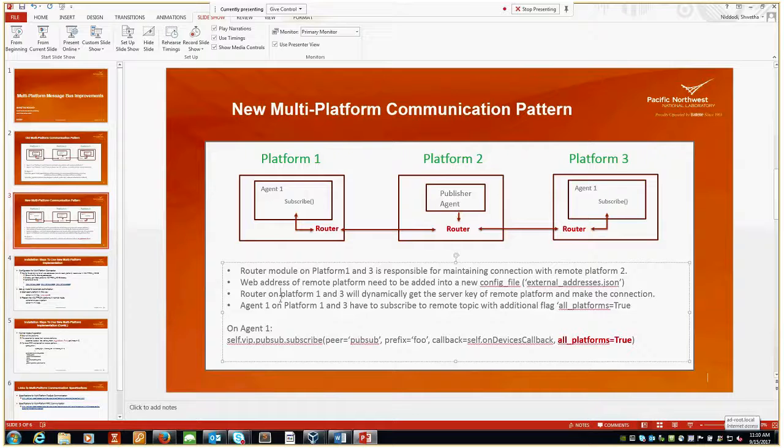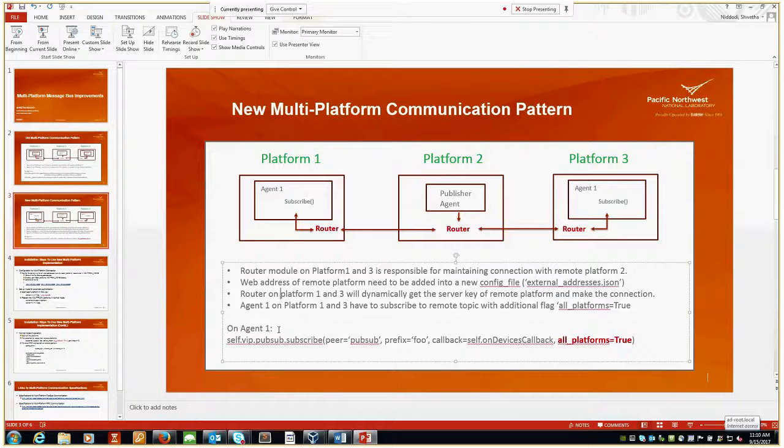With these three details, it will try to establish a connection. And internally the router also monitors the connection, so it can detect any disconnections and try to reconnect on its own.